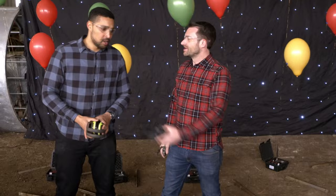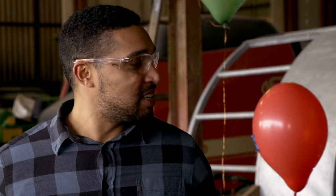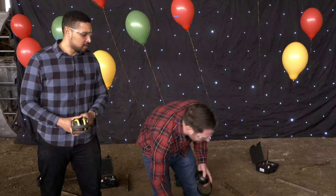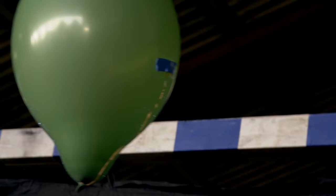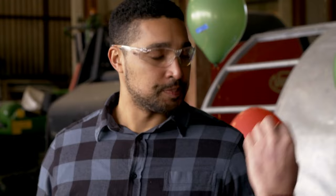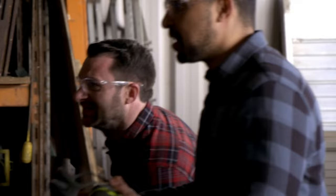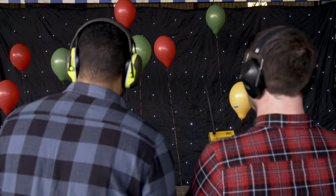Of course, I can't do that to all of these — these are just filled with hydrogen. That's pretty cool, but you still have to go around popping them one by one. I'm going to pick up my electrical firing system. Each balloon has a little igniter on it, which provides the heat to actually pop the balloon and set fire to the hydrogen. All I need to do is press the buttons and kaboom — they're all gone. Shall we do it? Let's take a step back, ear defenders on. The firing system is armed — all I need to do now is press the buttons. Three, two, one.